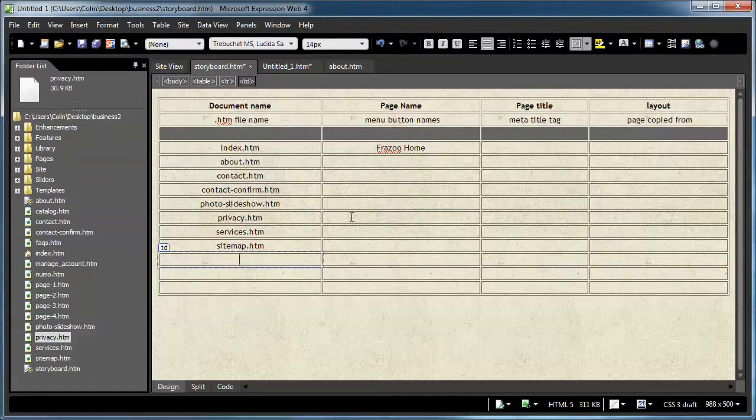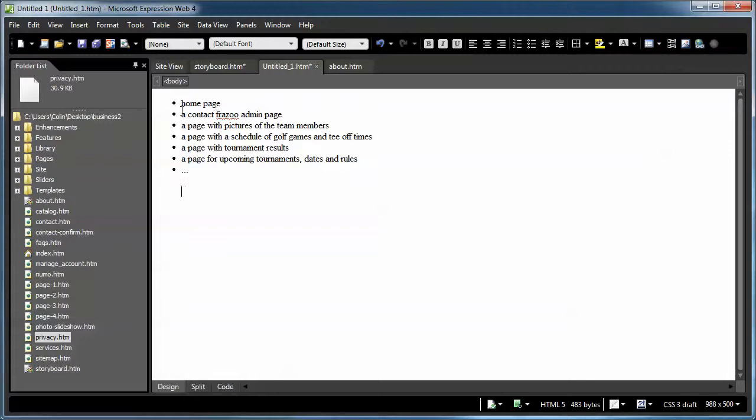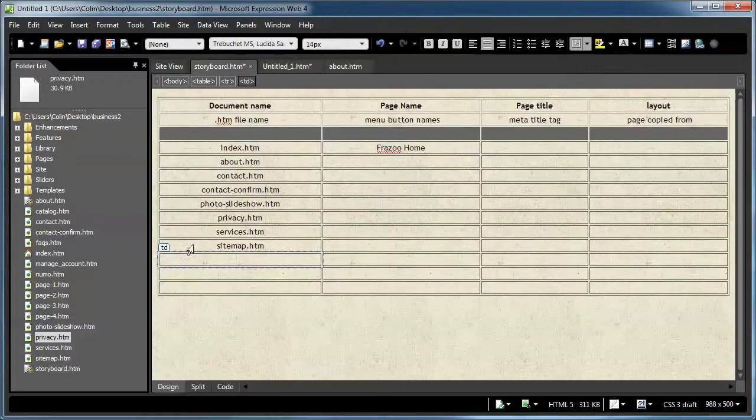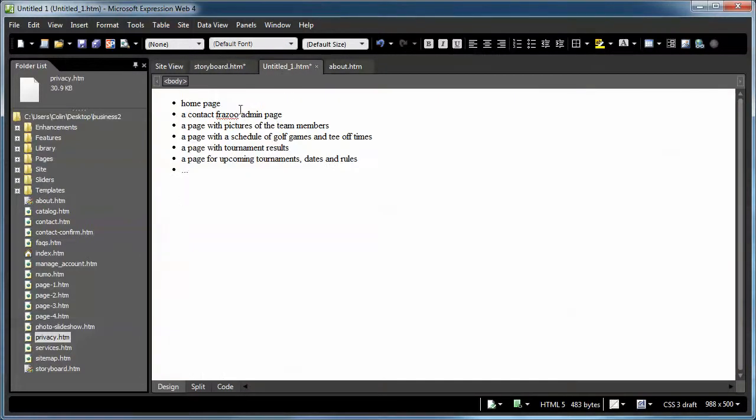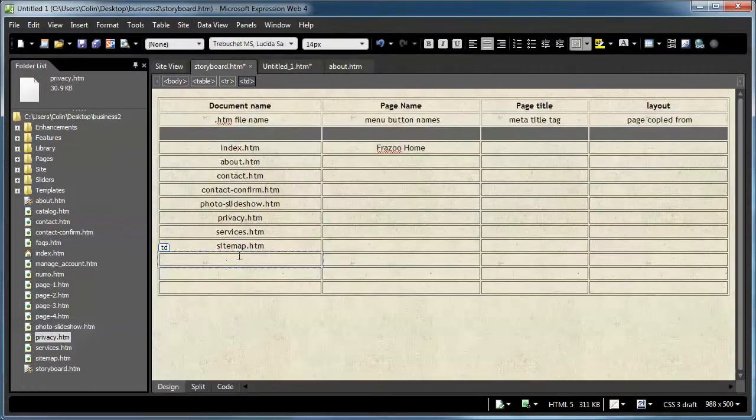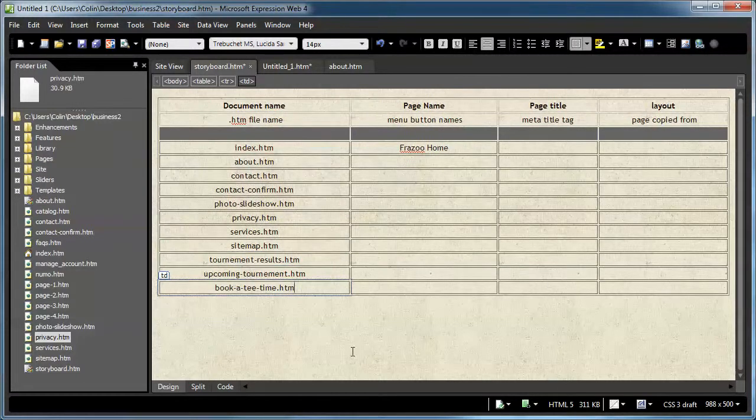Now I need to take a look at my list over here and make sure that for whatever pages in here won't serve a purpose, I need to add them down here. So basically, take a look at my list, compare it to the pages I'm going to keep, and then make a list of new pages that I need to create. Based on my list and the pages I'm going to be keeping, I'll show you what I came up with. Boom, and there we go. Like the magic of video, we're done.